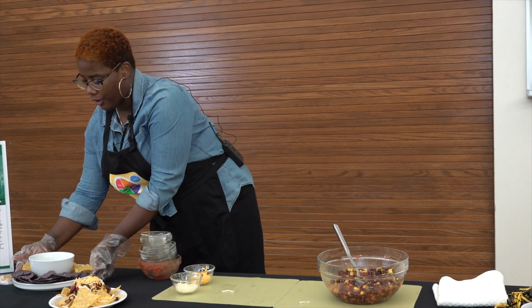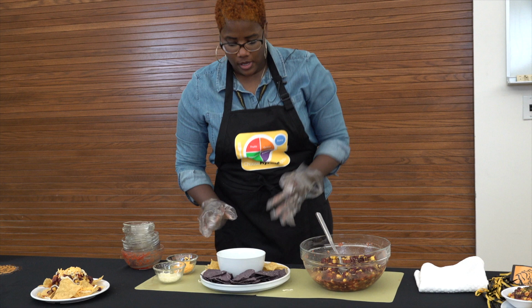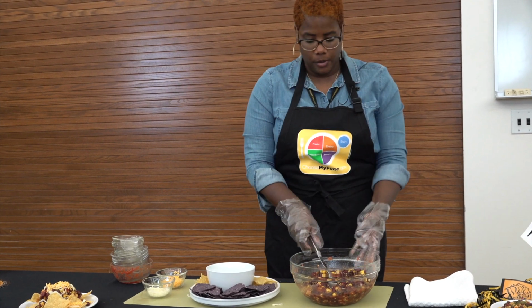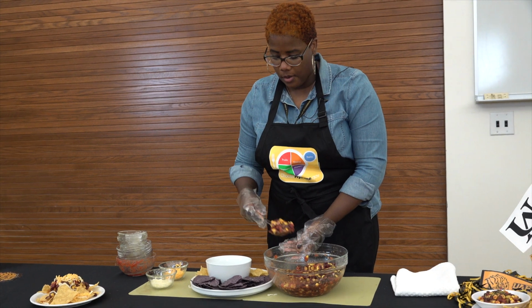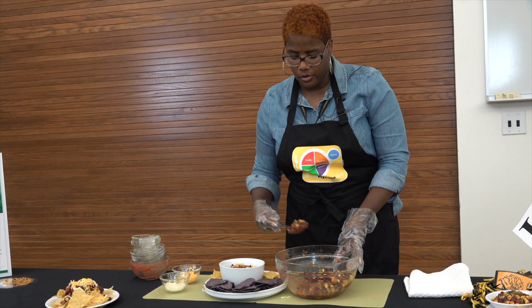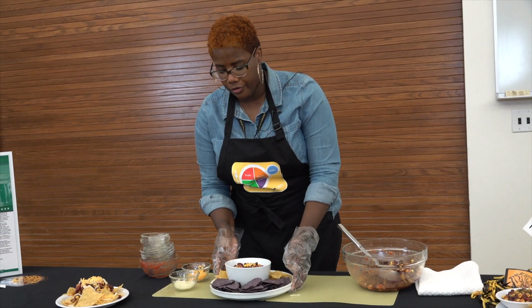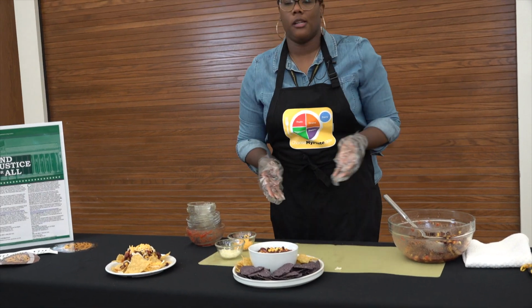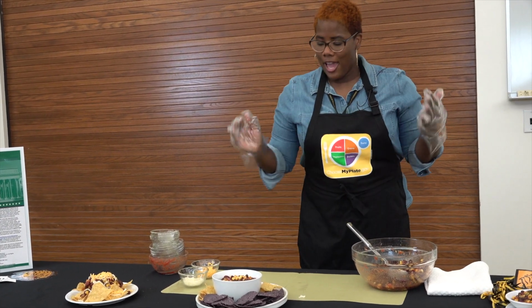Now we got the platter here. You see I have some blue chips and some regular tortilla chips. So what I'm going to do here is just put some in the dish here. Once you fill it up to the top, you can put it out for your friends to enjoy at your next football event or activity and enjoy.